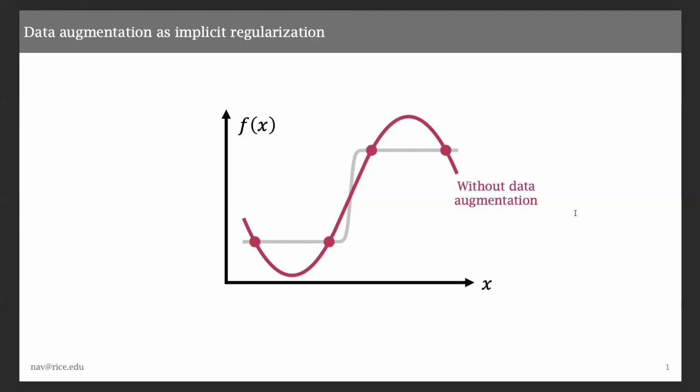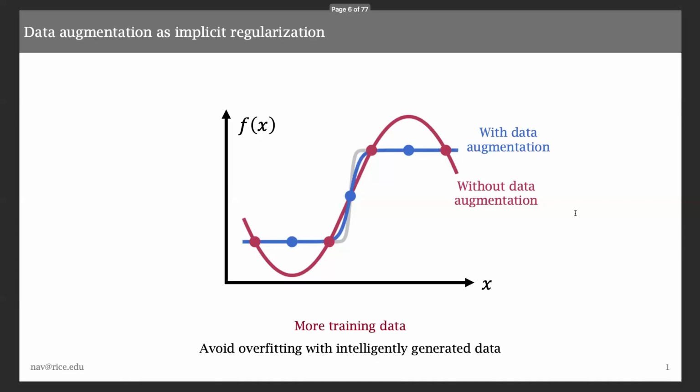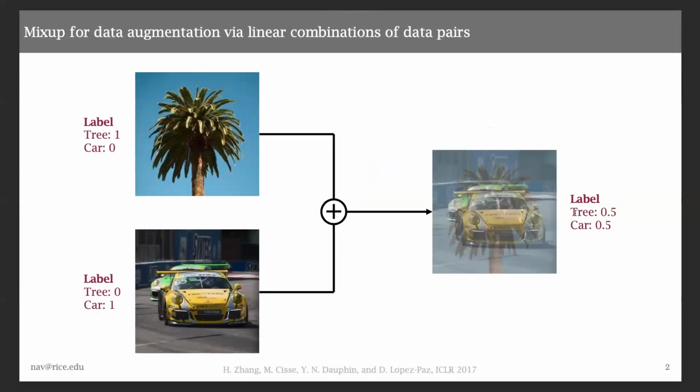But say that I add synthetic samples in between every pair of adjacent observations, and then when we try to learn the underlying model, we get a much more accurate prediction. So data augmentation can help you mitigate overfitting by adding more samples to your training data if you have appropriate prior information. And Mixup is a very popular and efficient technique for data augmentation, where you take convex combinations of existing labeled samples and you use those as new labeled samples in your data set.